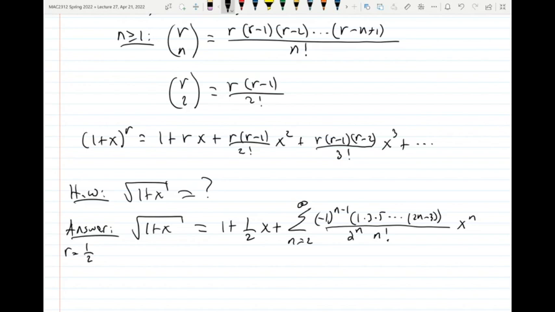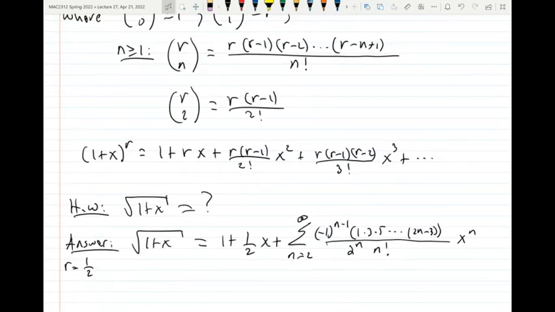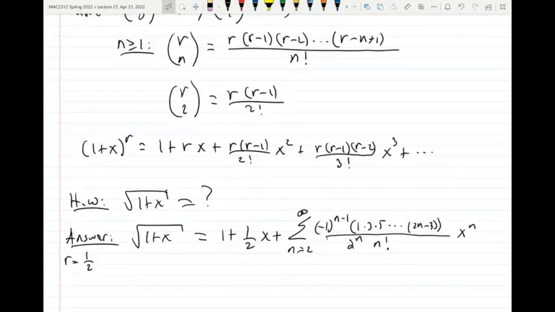So if you plug in the above formula, in this formula, r equals 1/2, this is going to come up. Okay? So make sure that you can do the algebra and that you understand where the 1 times 3 times 5 times 1/2 minus 3 are coming from and so on. All right? Okay, so I guess that's it. I wanted to do more, but this is where we stop. Okay, any questions?